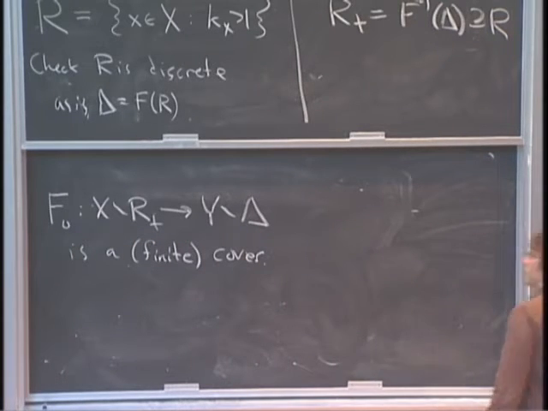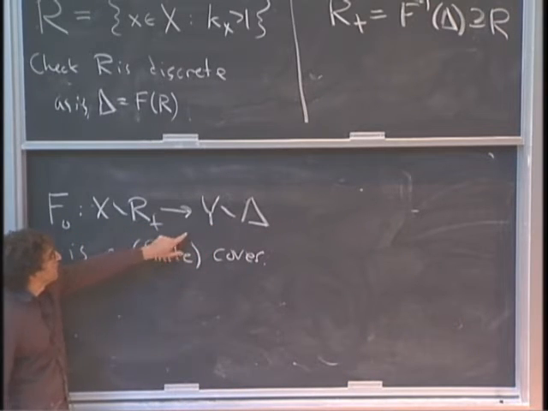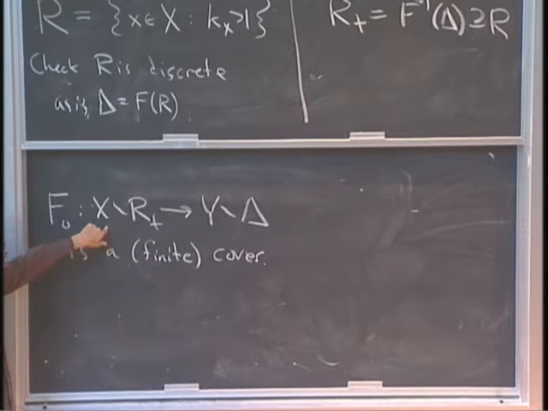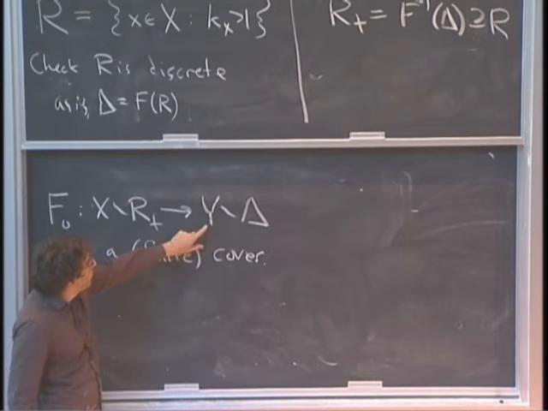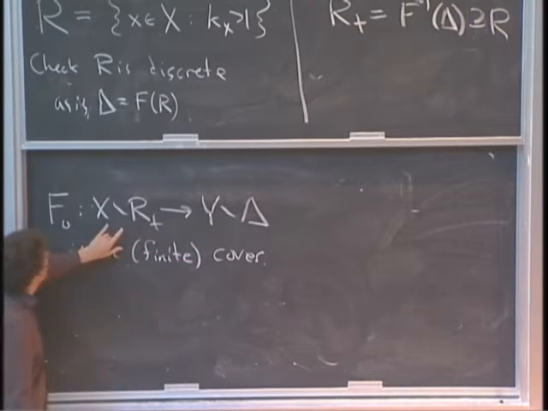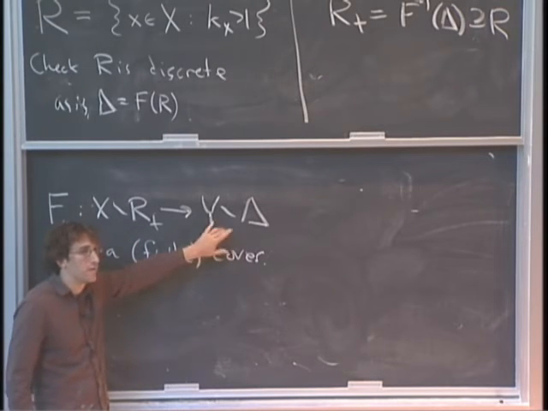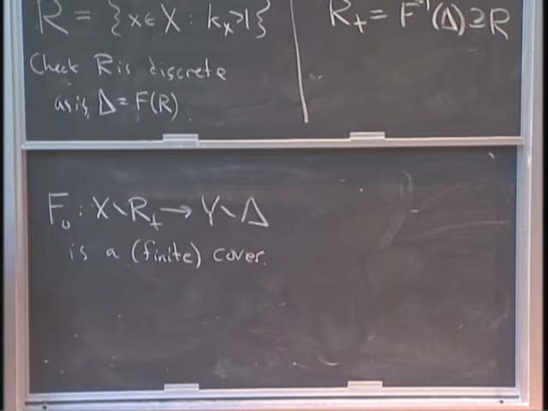So in particular, what that means is that if we have any path in this space, then we can always lift it to a path here where our only choice is which preimage of the initial point of the path we choose, right? And the idea is that if we have a closed path here, we'll get a closed path up here if and only if the path we started with down here you could shrink it down to a point, right? So that's the sort of covering.